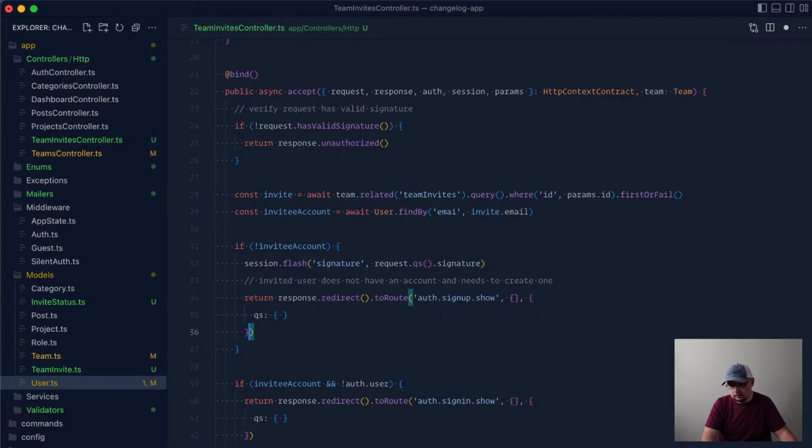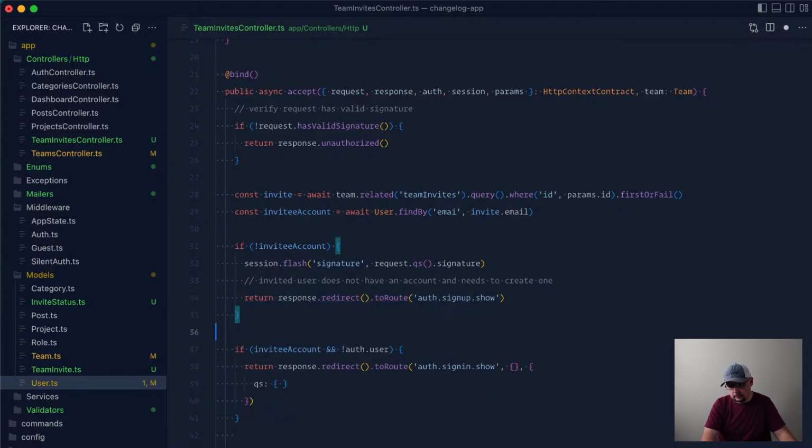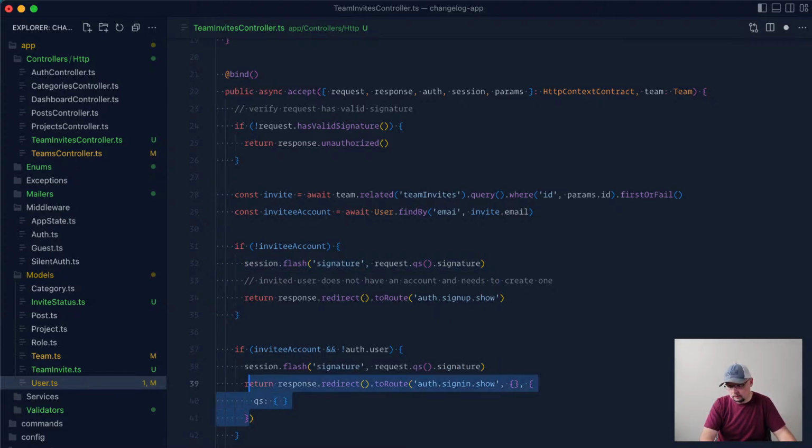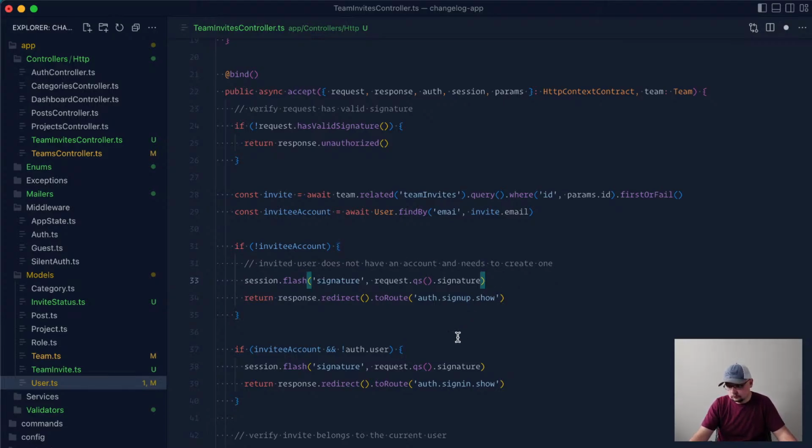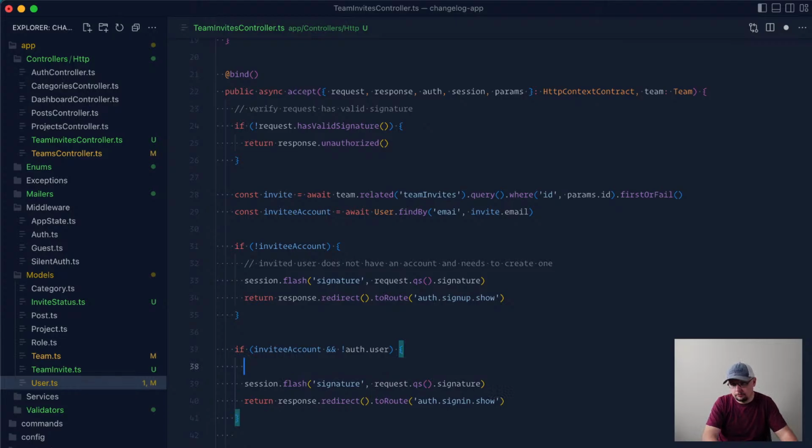And then yeah, I don't think we need anything from there on. And then we would want the same thing for logging in as well. Okay. I'm going to put a comment here too.